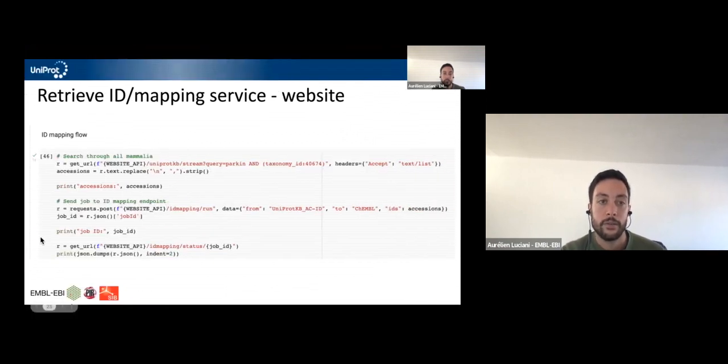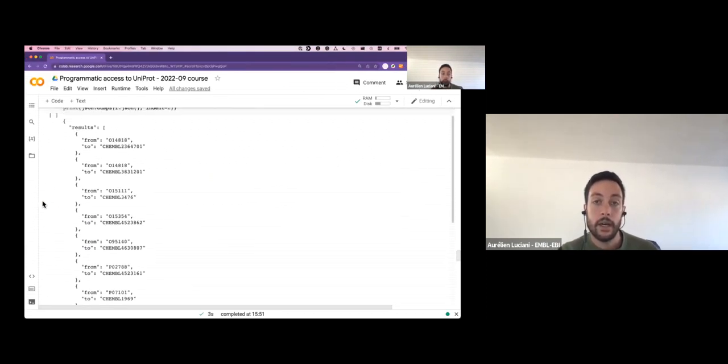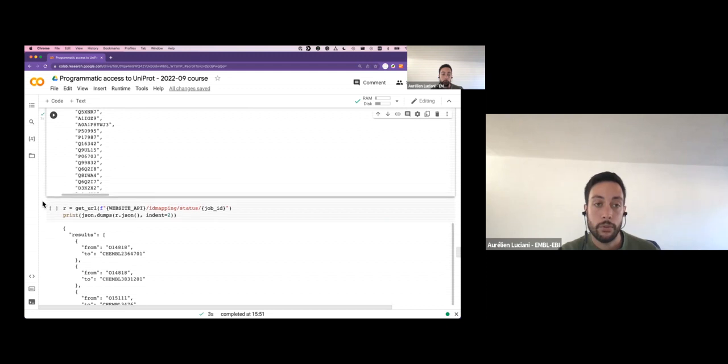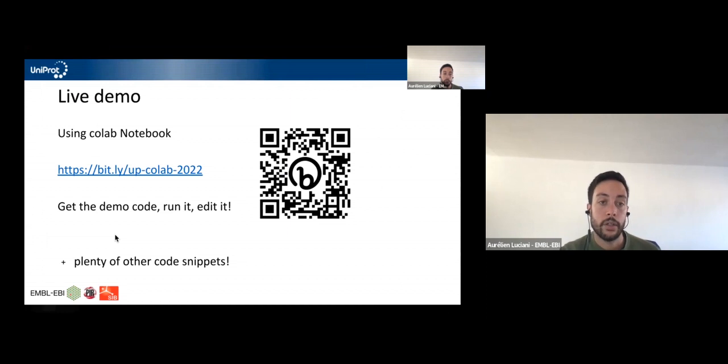And then let's go back to the presentation. So you can see that all the code here is available for all of you to browse and to rerun. If you go to this URL, you will have access to the code, and you will be able to run it yourself, modify it, and save it, and just feel free to do whatever you want with that. Also, there are plenty of other code snippets.